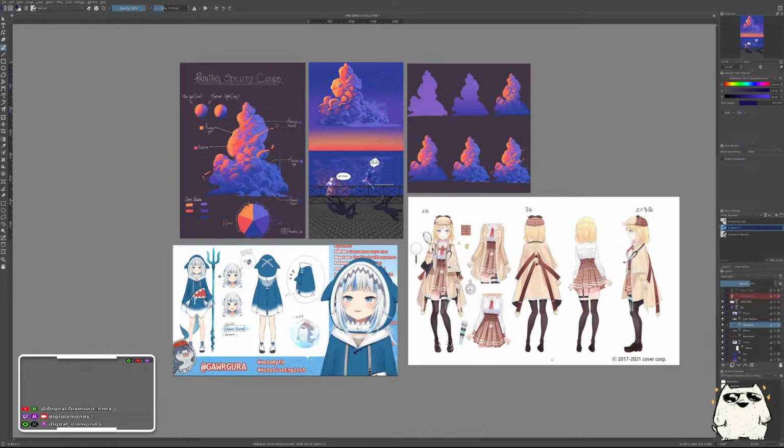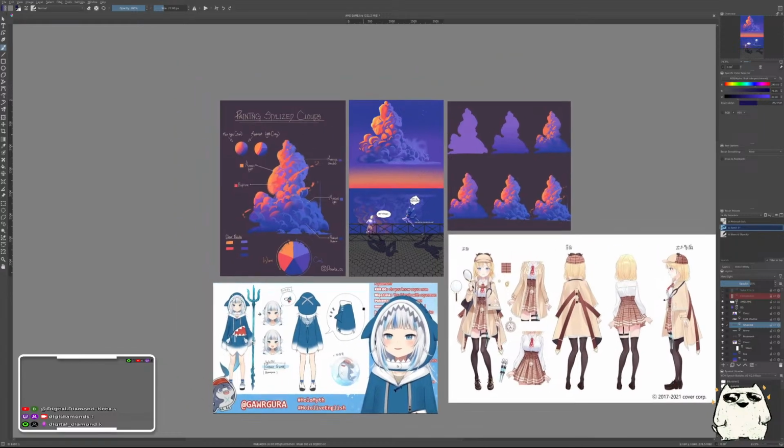You're not even gonna get that when the characters are this small anyway. So yeah, the cast shadows were the biggest. The form shadows are not necessarily that bad, but the cast shadows, holy crap.